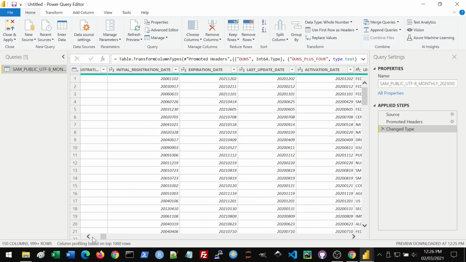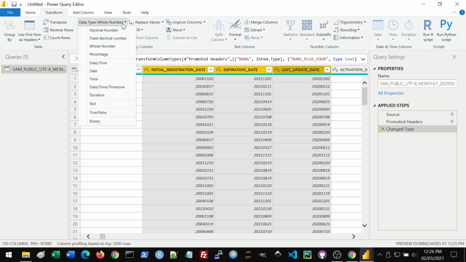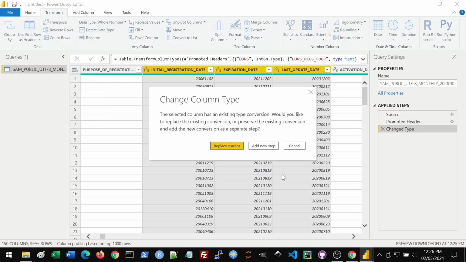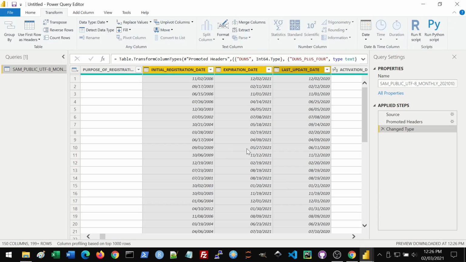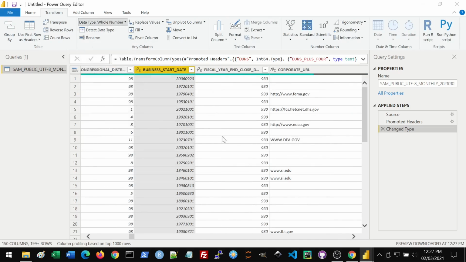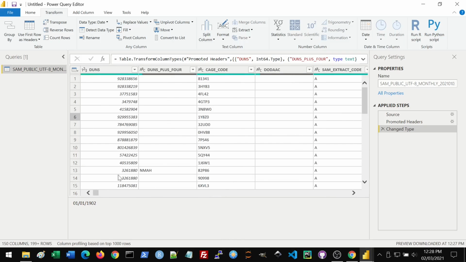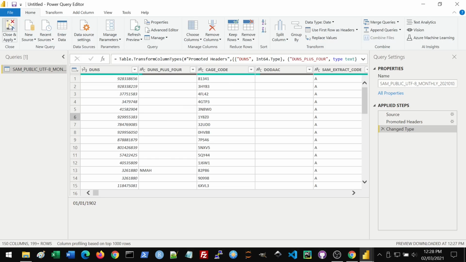But actually, I'm going to go here and change these data types. Right now, they're just essentially numbers. So I'm going to go and convert those to dates. Okay, I'm going to leave it there for now. I think I've got enough that we can work with. Now I'll hit close and apply.